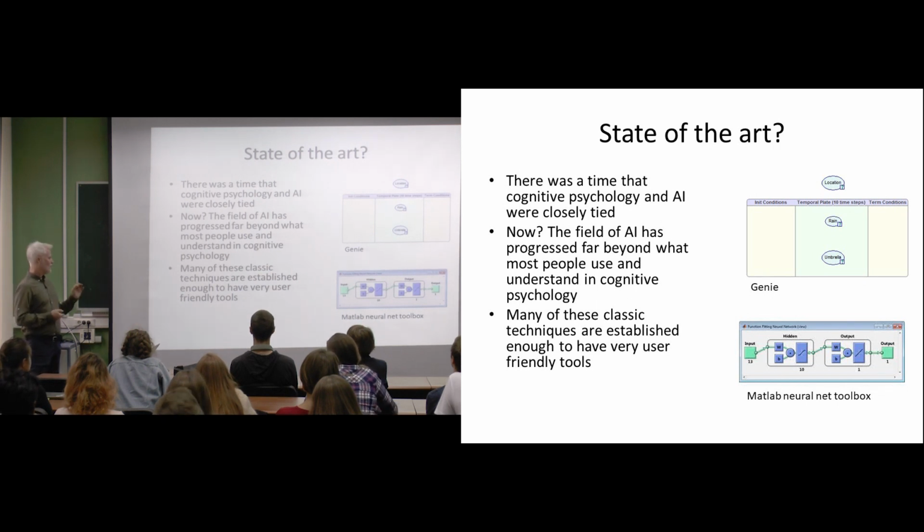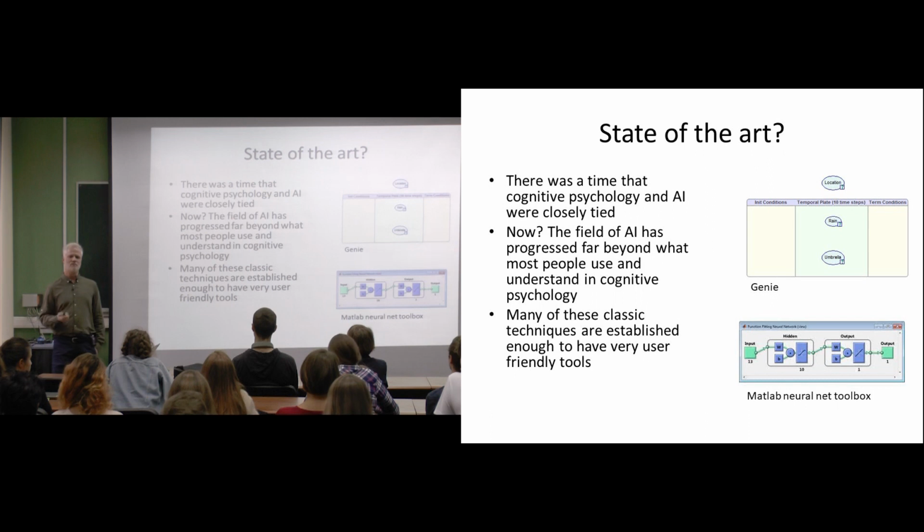The other thing that I tell my students, at least on the psychology side, is that we're not always worried about the state of the art. Back in the early days of AI and the early days of cognitive psychology, there was a lot more overlap between the two disciplines. Some of the biggest names in neural networks were actually psychologists: Donald Hebb, the people that first generated these ideas of connectionist learning.